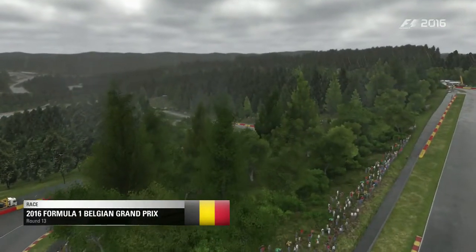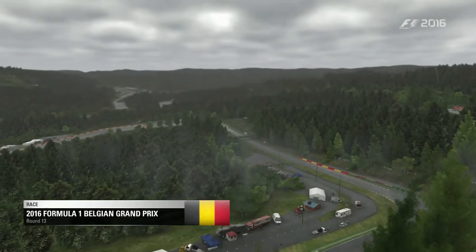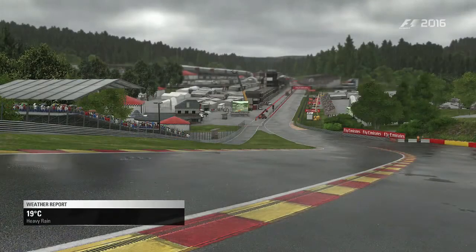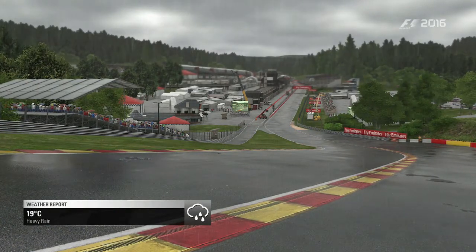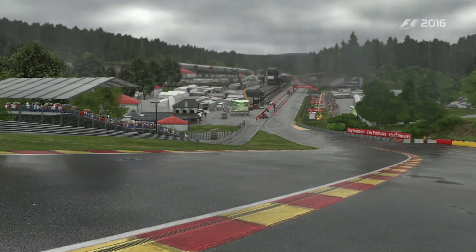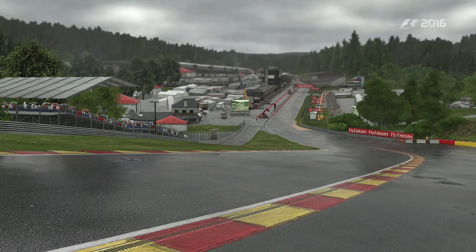In the 48 races held at Spa between 1950 and 2015, the race winner has only started from pole position on 16 occasions. Qualifying yesterday may have set the order for today, but expect the unexpected here at the Belgian Grand Prix. As the saying goes, of course, anything can happen. And you know what? It usually does.